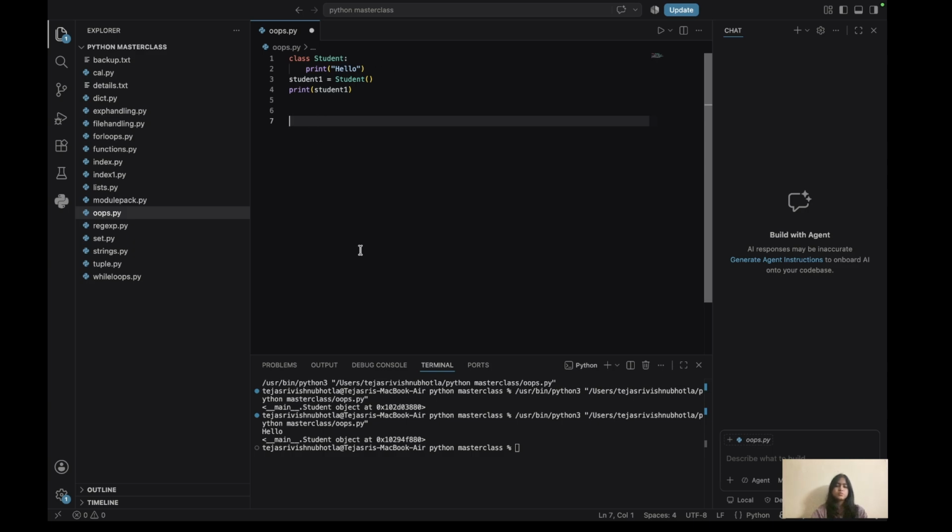Now the next question, create a method inside a class.